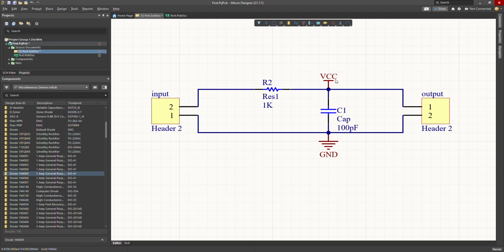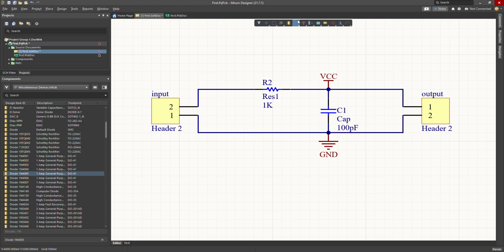Now I don't know if you have taken ENSE 220 in SFU or not yet, but wherever you put a net name or a power port, the entire node name will change to that name. So in this case, this node, and all of these wires here, are going to change their name to VCC, and all of this node, which is all this wire from here to here and here, is called ground now. So that's how you add power ports.